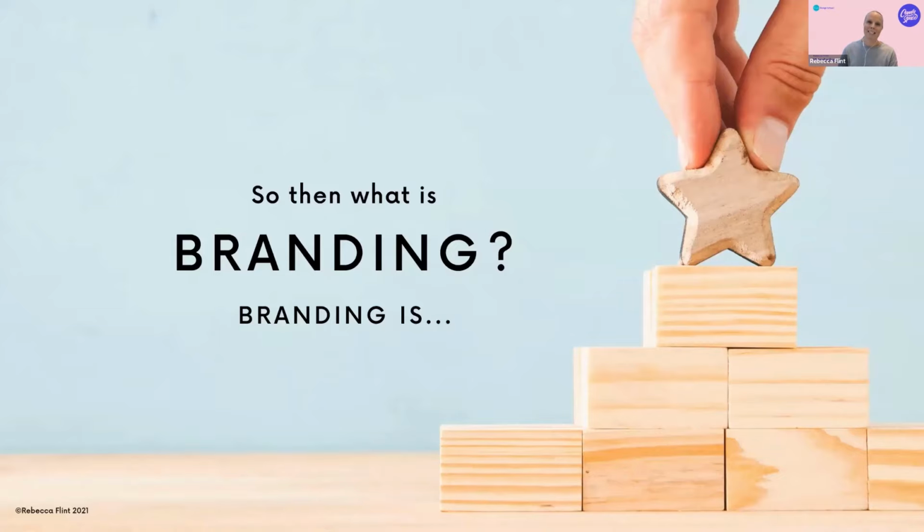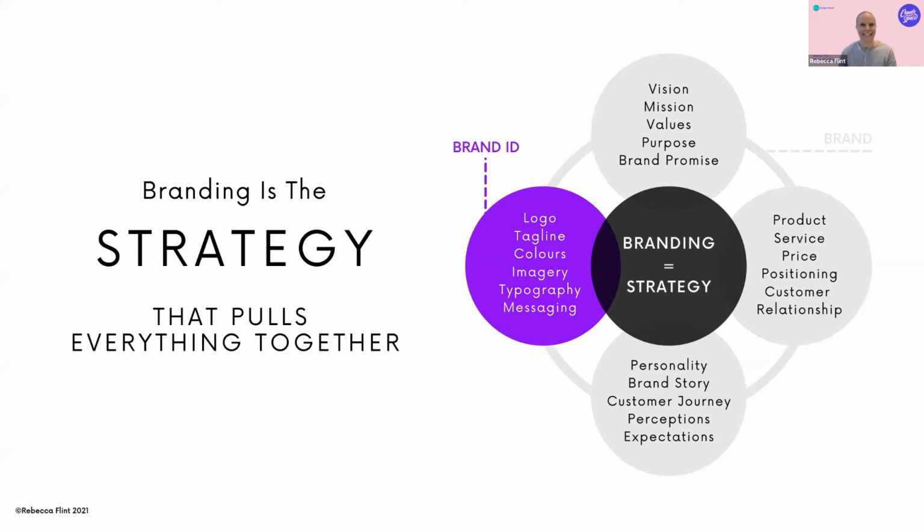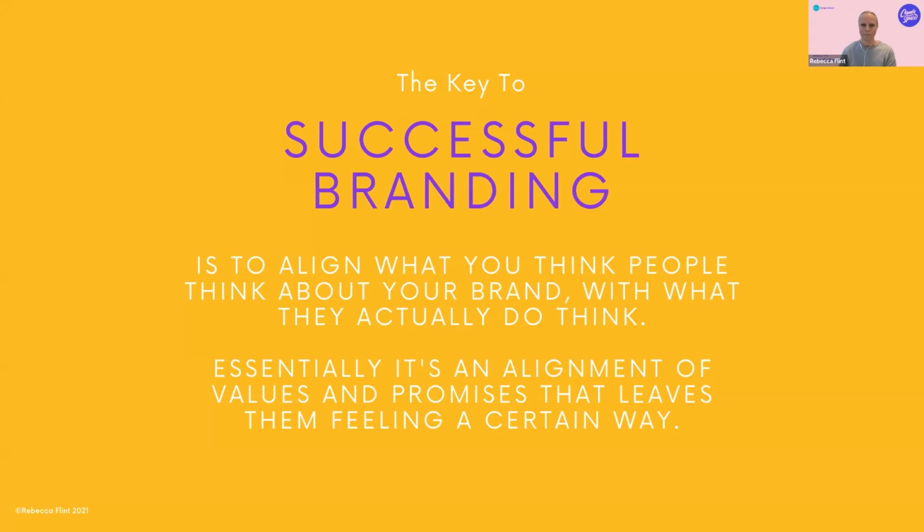So if that's brand and brand identity, then what is branding? Branding is really just very simply the strategy that pulls all of those 4 buckets together. It's your plans, your goals, the little tasks that you do every day to make your entire strategy and your plan for your brand come together. And the key to successful branding is aligning what you think people think about your brand with what they actually do think. So essentially, it's an alignment of values and promises that leaves them feeling a certain way.